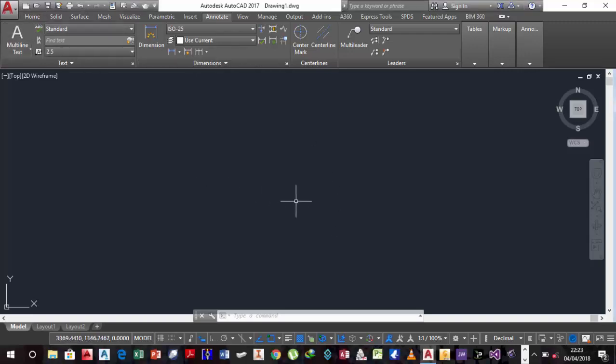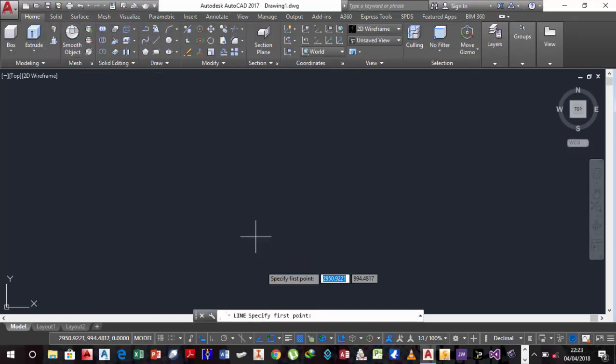We don't have any dimension in mind, but we can choose any dimension just as we are drawing. So let's click now on this line. Let me put on my auto mode. Let's make it 10.